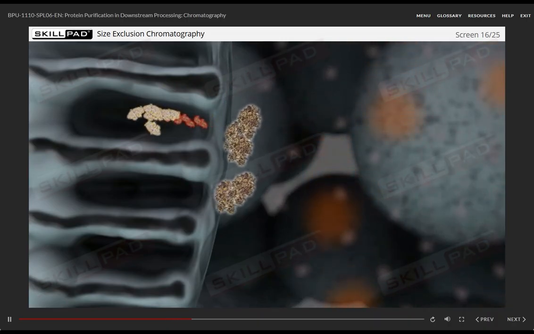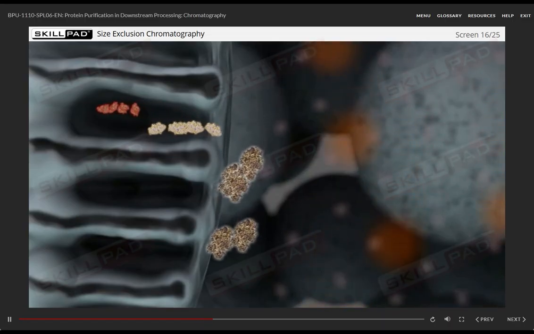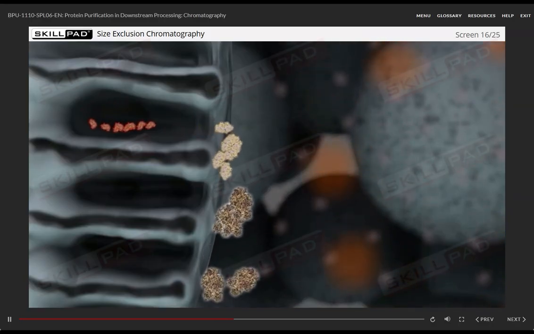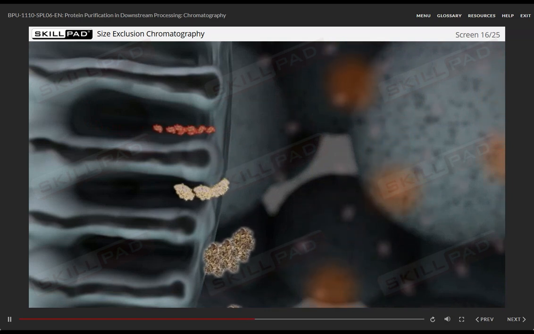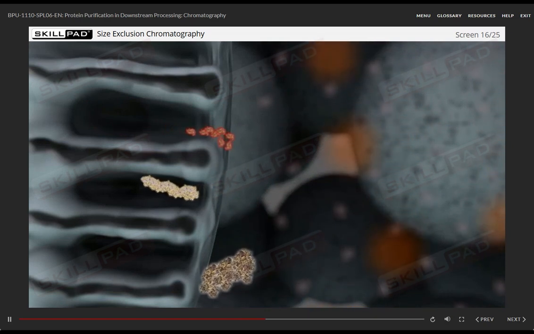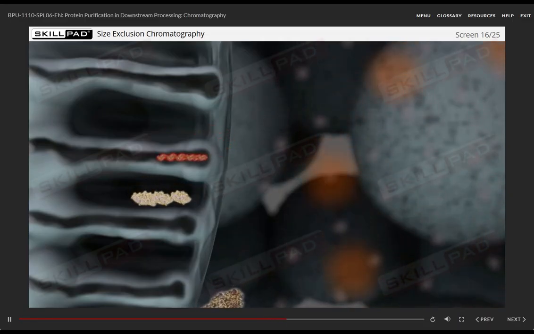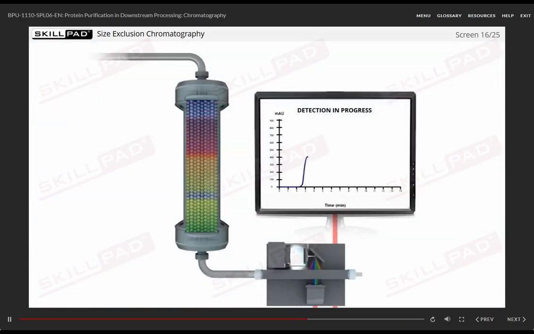As they enter the pores of the stationary phase, small proteins are slowed down in their transport through the column. The larger molecules that are prevented from entering the pores of the beads continue in the fluid stream. Medium-sized molecules spend an intermediate time within the pores of the beads. They can be fractionated from large proteins that cannot access the beads, and from small molecules that spend most of the time within the beads.